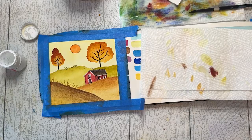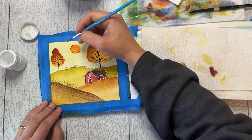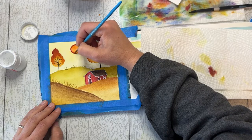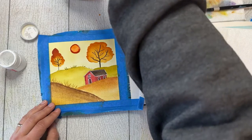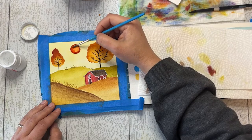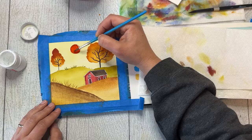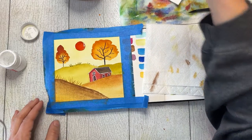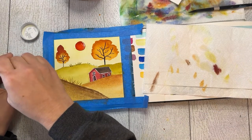All right. I'm going to go in with my transparent Pyrrol again. I'm going to go around my sun. I'm going to blend it out and just let that dry. All right, and now I'm going to start to add my white fence on the front.